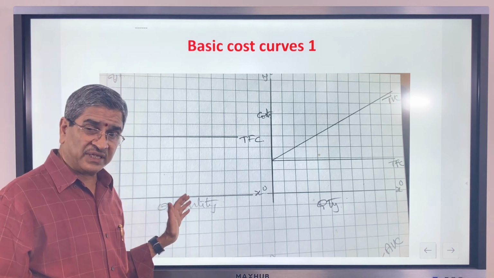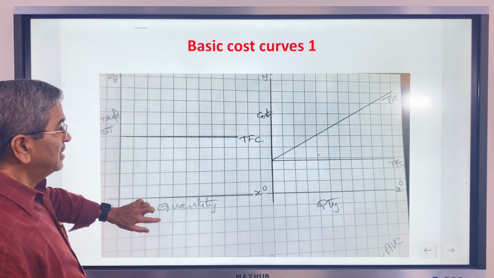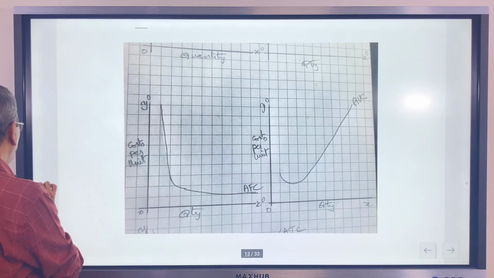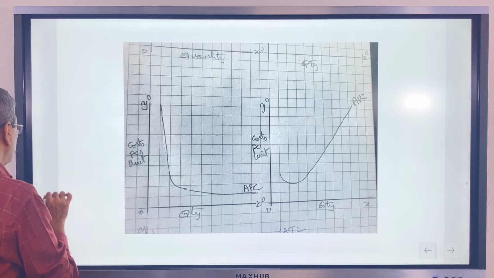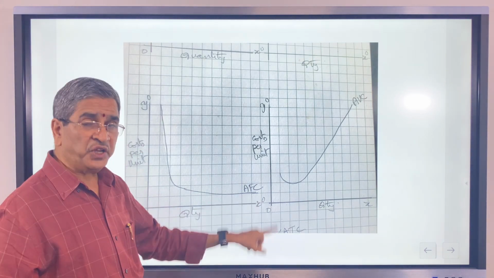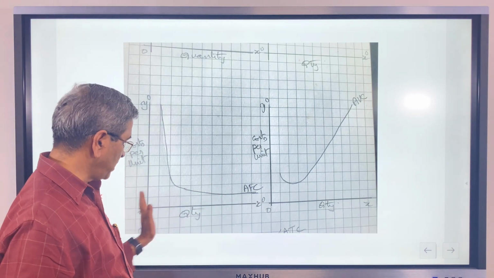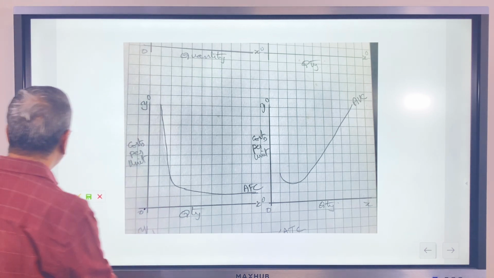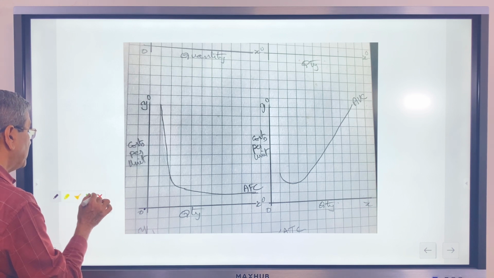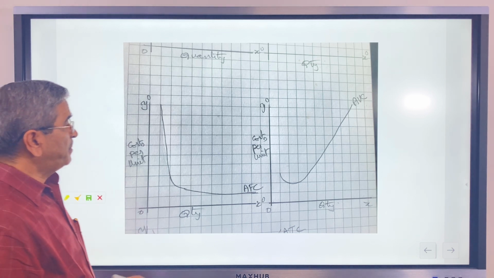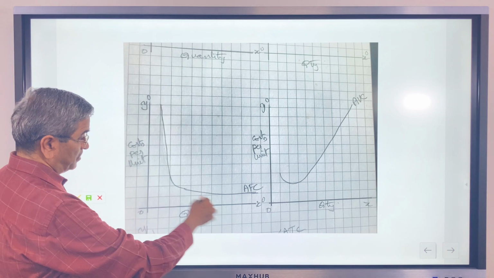50 divided by 3 is 16.33. Like that, the curve will be falling down. So you can see that the curve will be falling from here to here. The shape of the curve will be parabolic, and it is parabolic to the origin of 0. So from this 0, you have a parabolic curve.